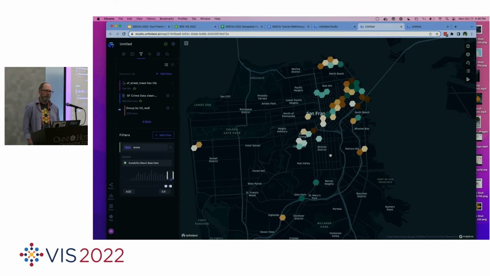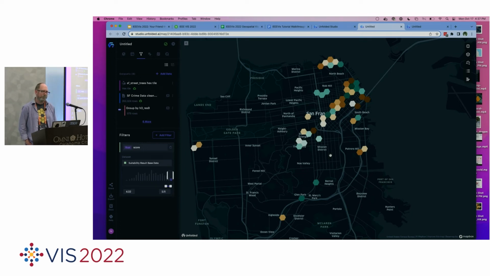I was wondering if you had any methodology documents for your suitability analysis, like online? I can do that offline. We do have a use case write-up, but I think you're asking for paper and citation stuff. I can come up with that offline. I don't have one at the tip of my finger, but it is one of the standard approaches. Most of the standard approaches don't base it on H3 particularly, but it's in GIS textbooks as a standard analytical approach for geospatial analysis.